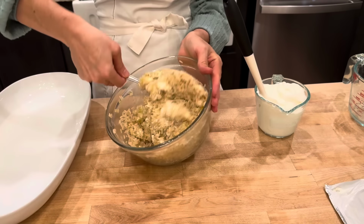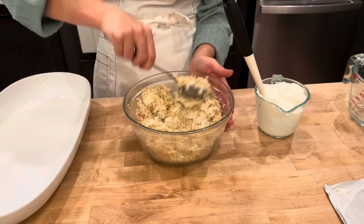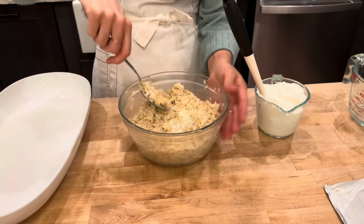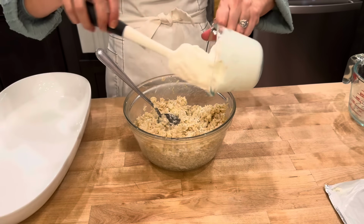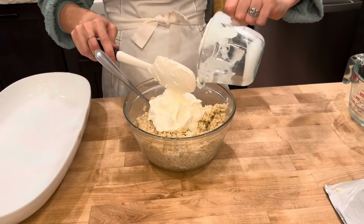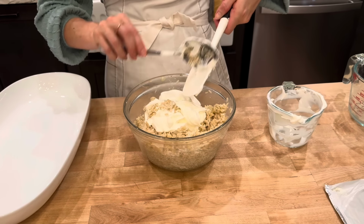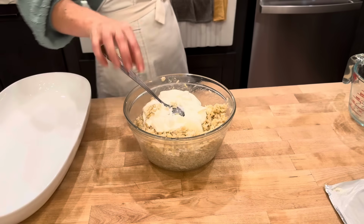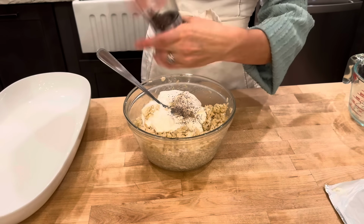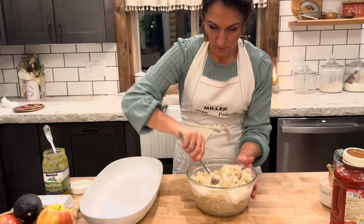And this is a super simple dish and a fast dish that you could make. You could even make your rice ahead of time if you want, like the day before. But I just cooked up some rice, and I also fried up some burger. Now here's a cup of sour cream. Super duper good. Then I will also add some pepper and a little bit of salt. And we'll get this all mixed up and put it in this pan here.